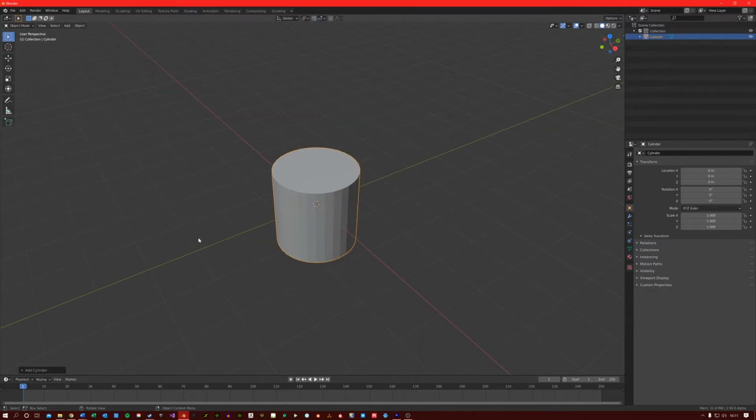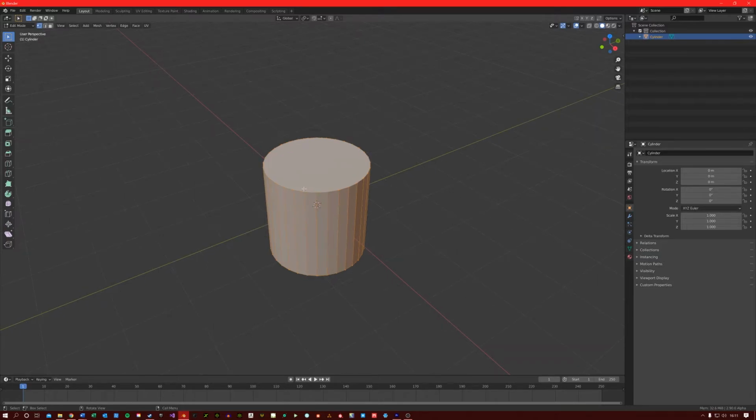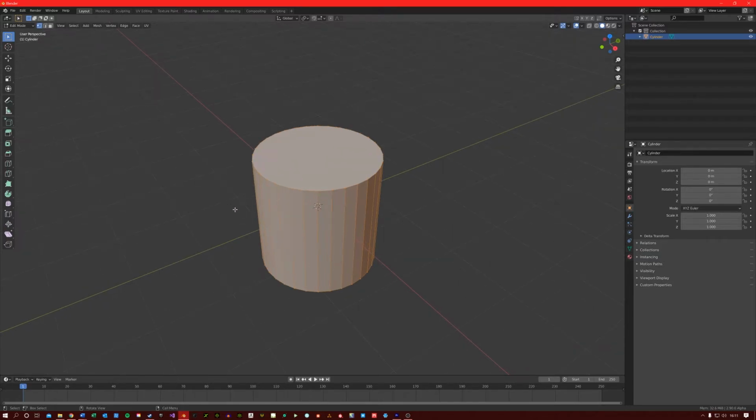Lastly, I want to explain proportional editing to you. If I go into edit mode on this cylinder and then move a vertice, obviously only that vertice will move. But what if I wanted it to take nearby vertices for a ride too? Well, that's where proportional editing comes in. If I select this button up here, it will activate proportional editing mode.